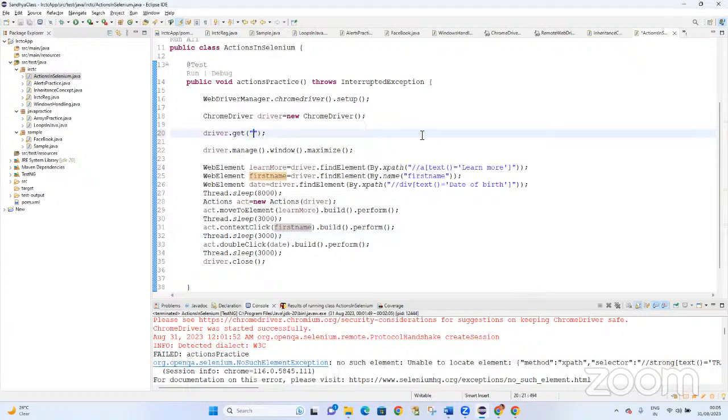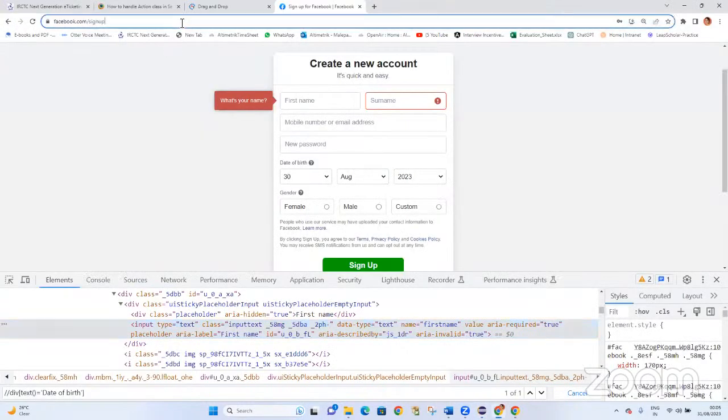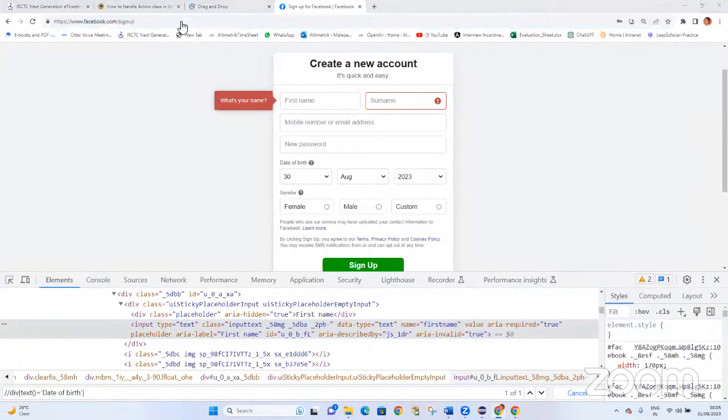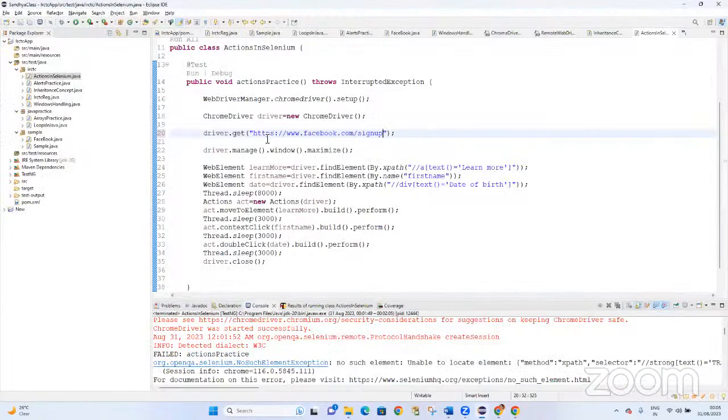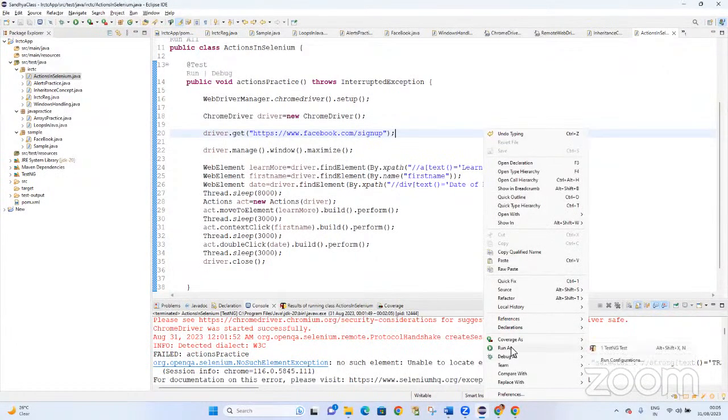This also has to be changed because we are performing this automation in the Facebook application. Let's see.